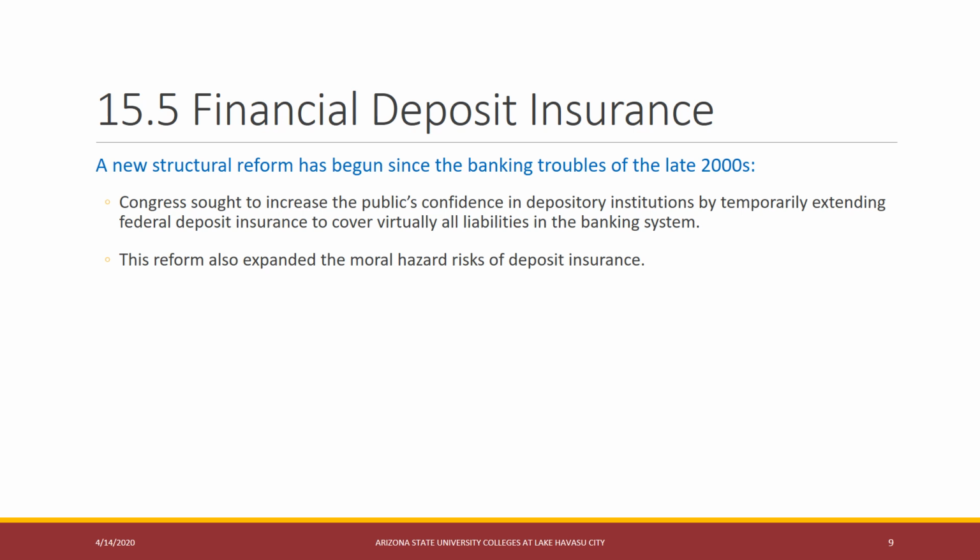The FDIC now assesses the premium rates on banks' total liabilities, that is, the bank's deposits plus the borrowing from other sources. The FDIC also raised its premium rates because the base for assessing the premiums and the premium rates are both higher. The FDIC is now collecting premiums and adding to its reserve funds at a faster pace. Nevertheless, most economists agree that on net, the FDIC's exposure to moral hazard risk has increased considerably in recent years.